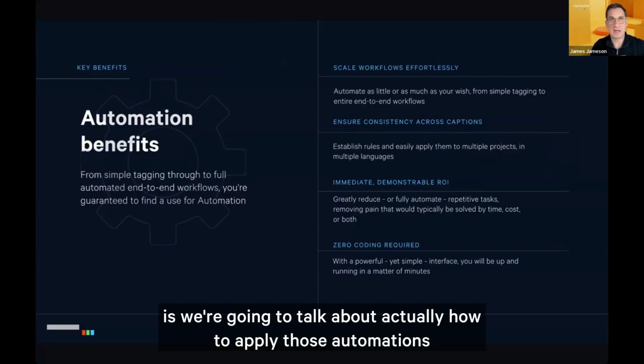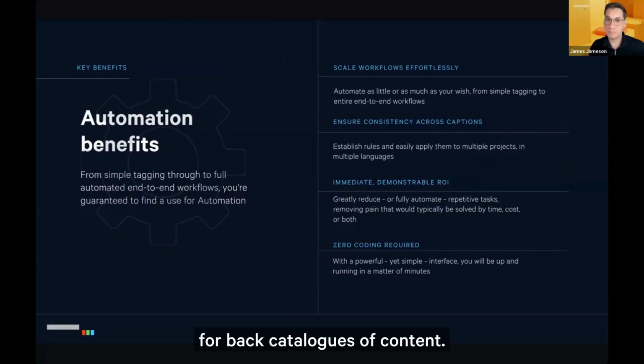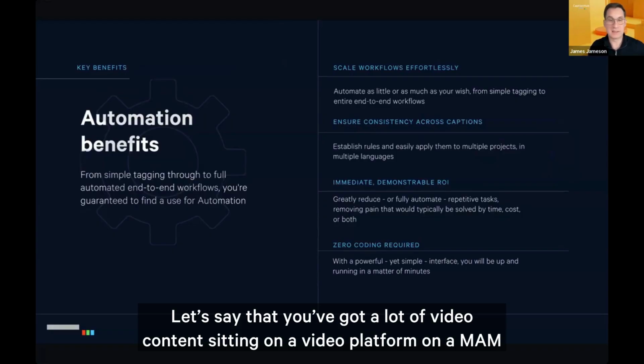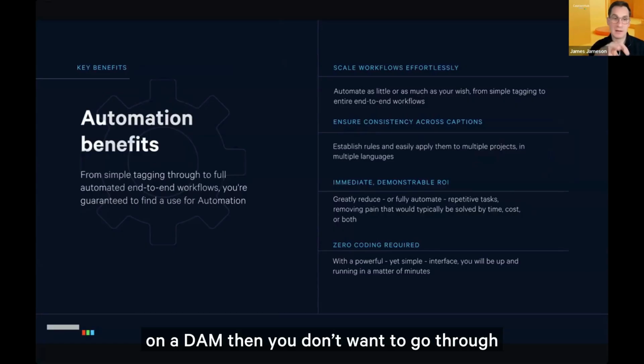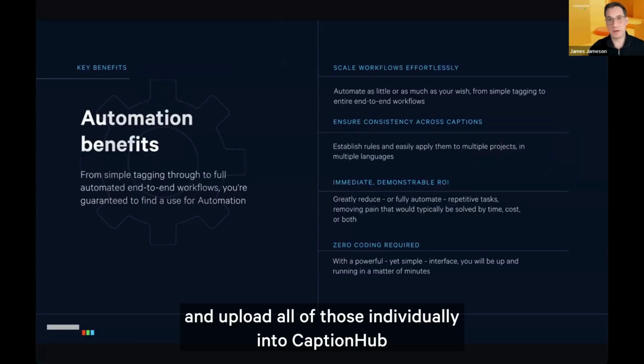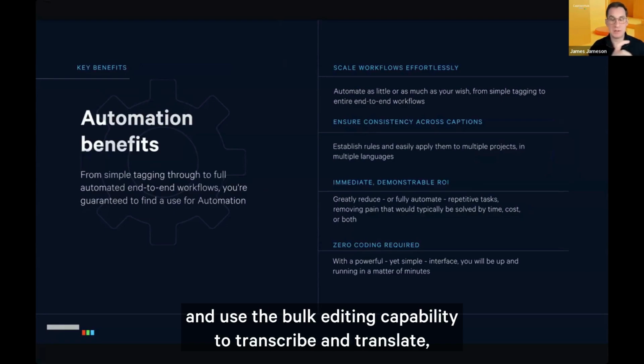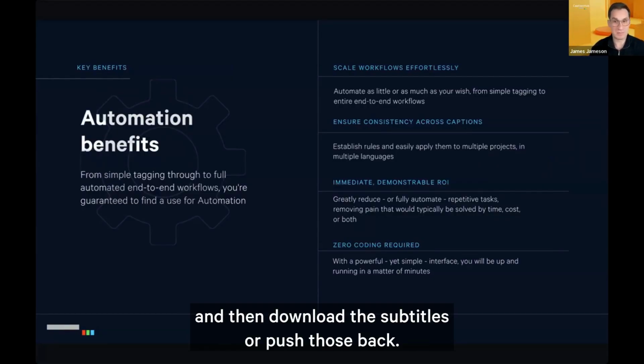We're going to talk about actually how to apply those automations for back catalogues of content. Let's say that you've got a lot of video content sitting on a video platform, on a MAM, on a DAM, then you don't want to go through and upload all of those individually into CaptionHub and use the bulk editing capability to transcribe and translate and then download the subtitles or push those back.